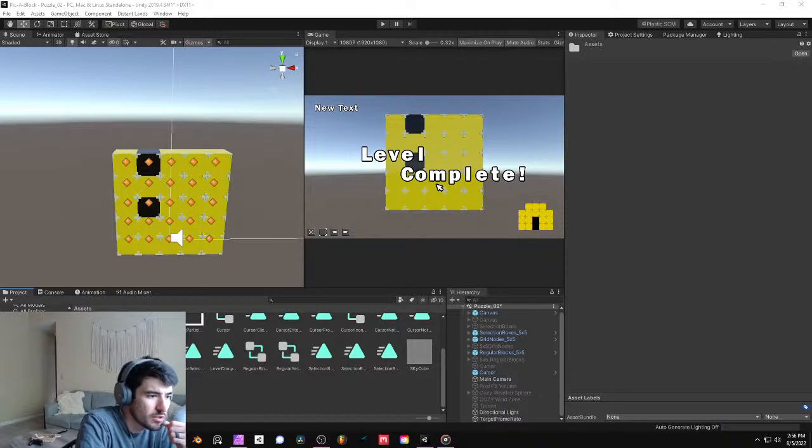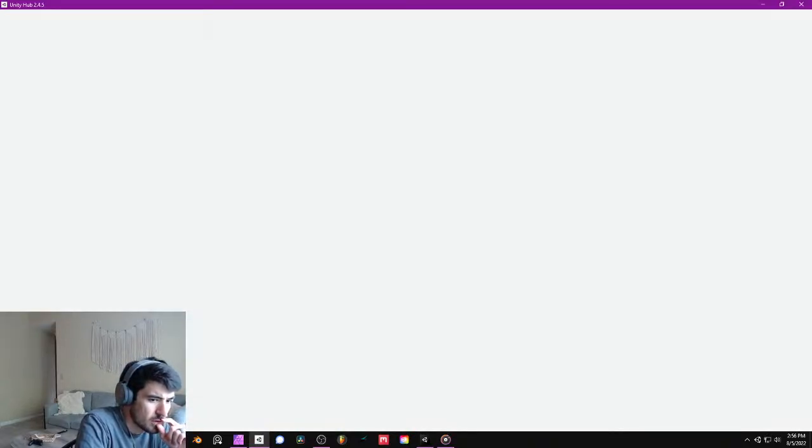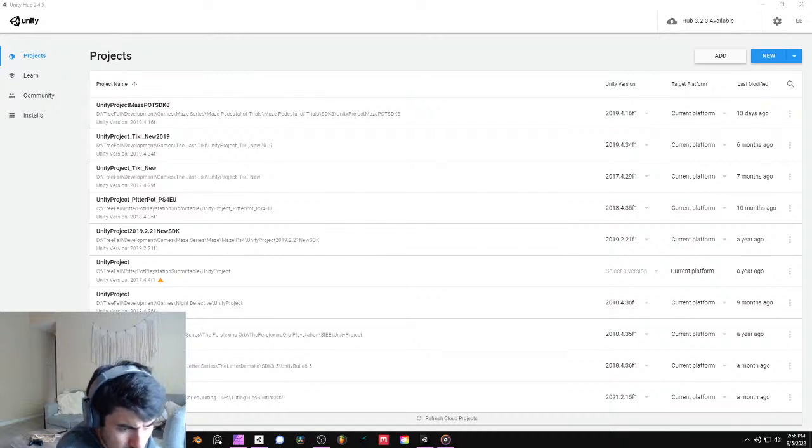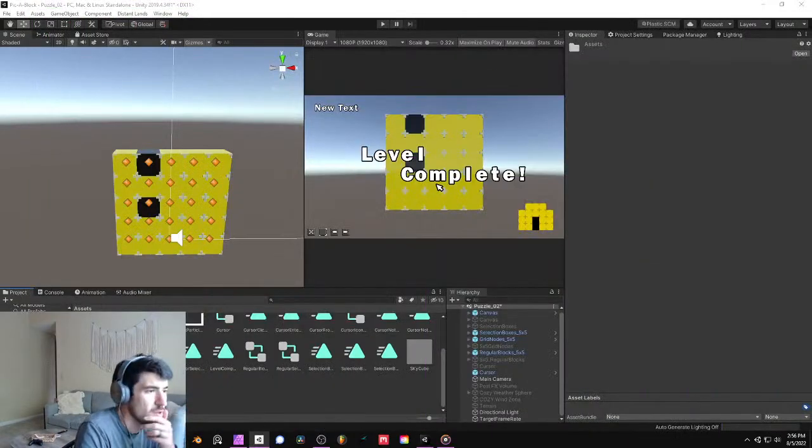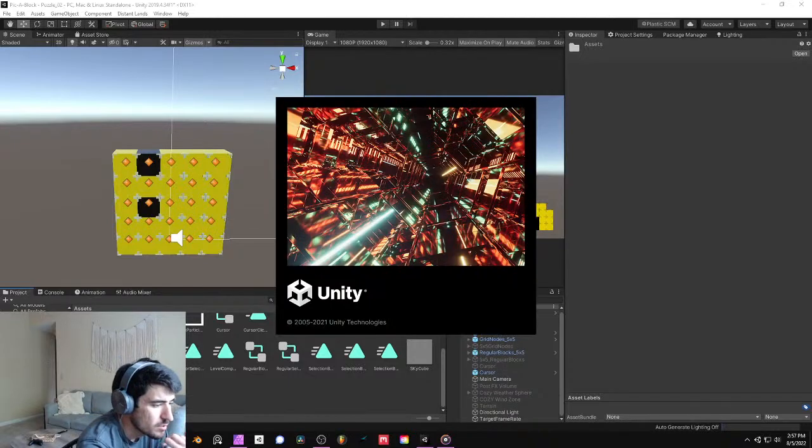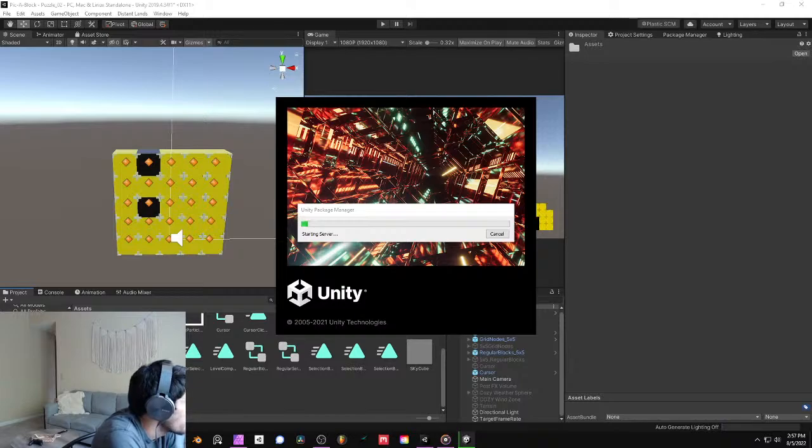I think I'll just move it to the other screen. Hide my Unity Pro here, or all my projects here, so you can't see my horrid naming schemes on the live stream. Alright, it's probably gonna open up on this screen, but I'll just scoot it over. The tilting tiles is built in a little bit of a newer version of Unity.